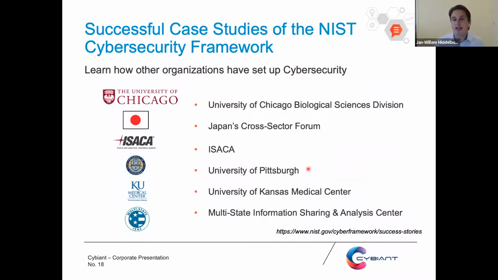So if you're interested in finding out a little bit more on which types of organizations have been doing this on a day-to-day basis, on this slide, I've listed a number of organizations across the world, ranging from universities to countries that have embedded the cybersecurity framework based on the NIST standards that we've discussed in this webinar. So if you're interested in learning more about that, I highly encourage you to visit this link, the NIST.gov cyber framework and the success stories, which showcase a number of different companies that have embraced and embedded the NIST cybersecurity framework and are using it on a day-to-day basis.